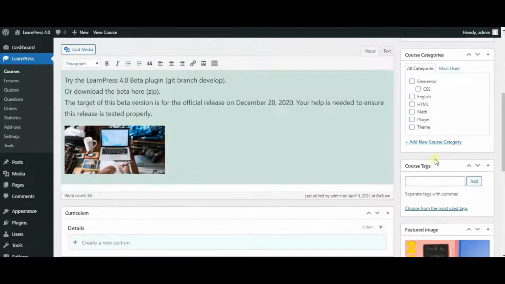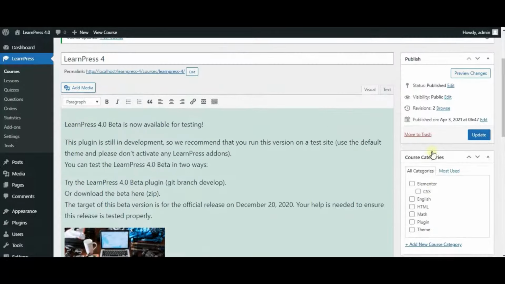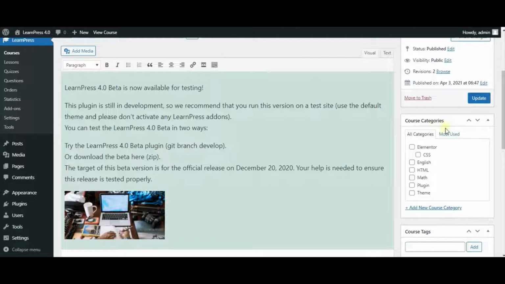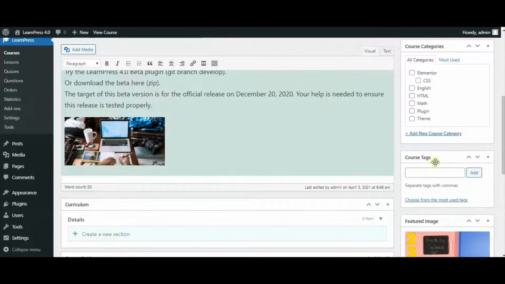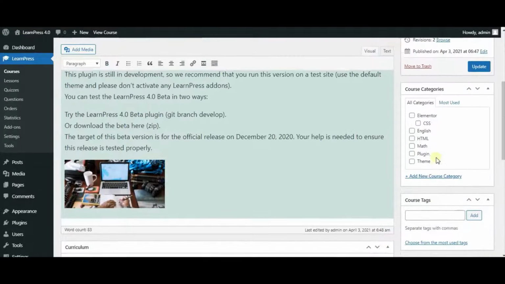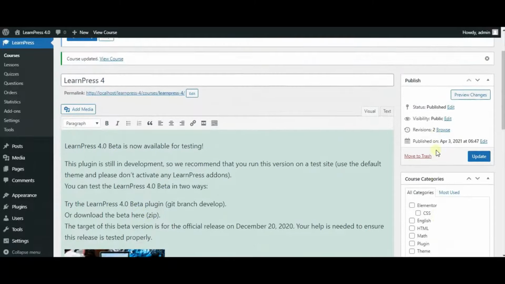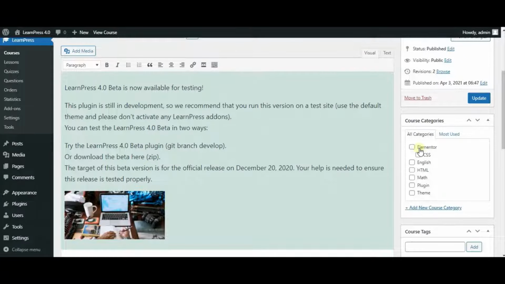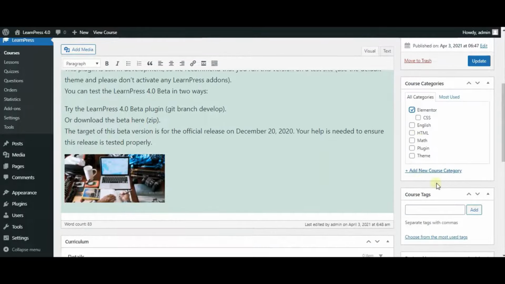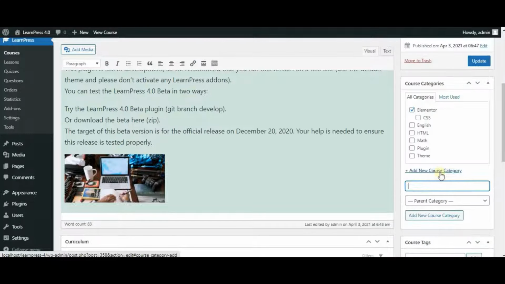Also, you can set course categories and course tags here. You can select the available categories, or you can create a new category by clicking this add new course category.